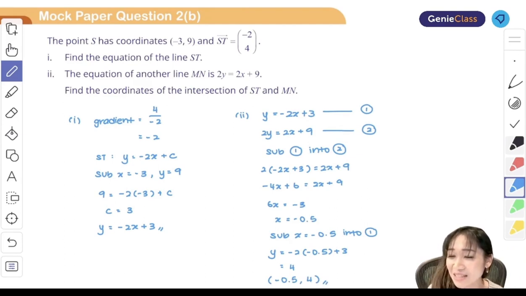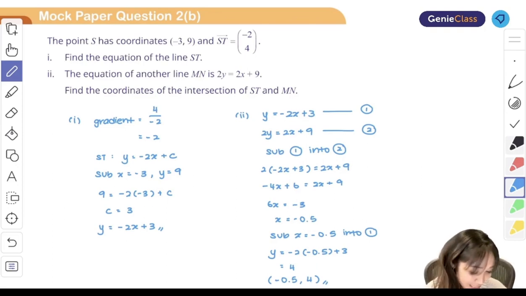Hi Kavya, in exam, are the numbers going to be this nice? Not guaranteed, okay? I worked backwards to make sure that we get nice numbers, but not always. It might be an ugly fraction like 2 over 3, so that some students will round off and leave their answer at 0.666, and then they don't get the marks, because you should leave your answer as exact whenever possible. It states on the cover page. So if the answer is 2 over 3 and you leave your answer at 0.666, then you don't get the marks. So it might not always be nice numbers.